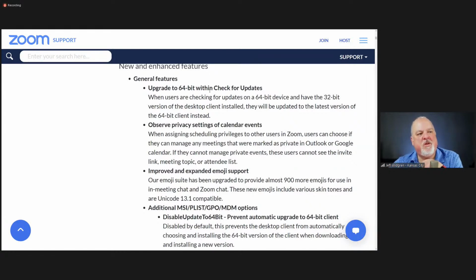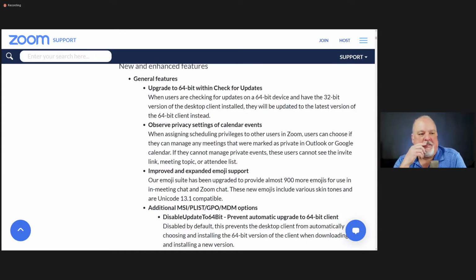Upgrade to 64-bit within check for updates. So when users are checking for updates. I ran on 32-bit for the longest time because it was always the big blue button and not a small URL link. And then the updates that followed, the auto updates, would just update 32-bit to 32-bit to 32-bit.